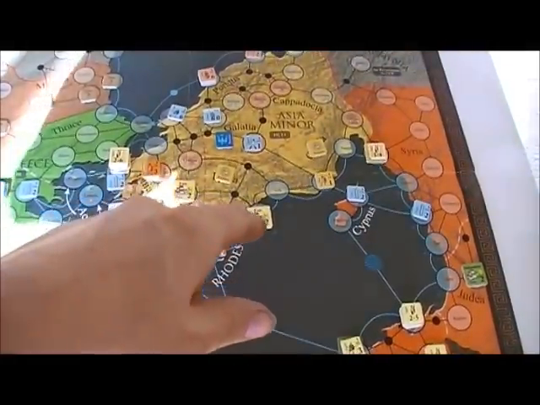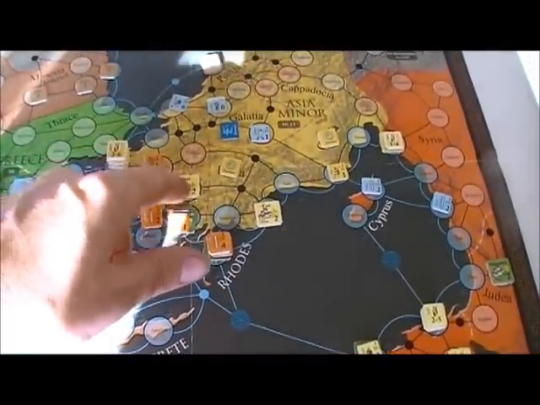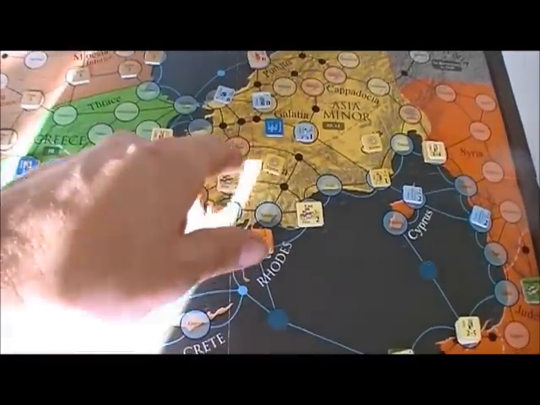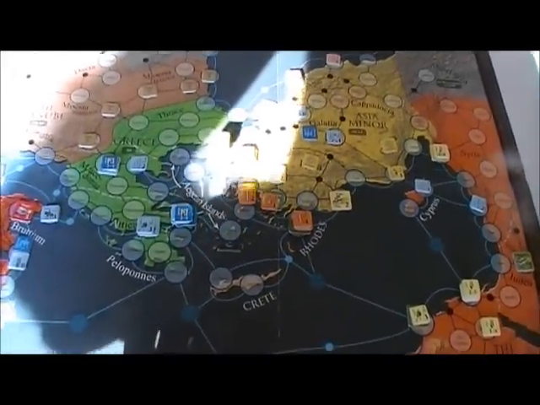And the Seleucids have pushed forward here into Ionia. They captured this town and then ended up paying with a minor move to improve it. They've slipped over this way. They're planning on an attack directly into Greece.